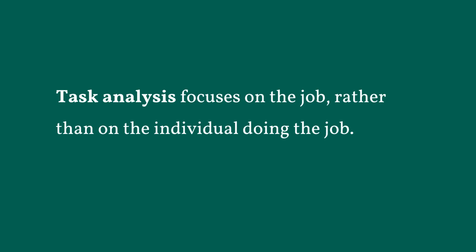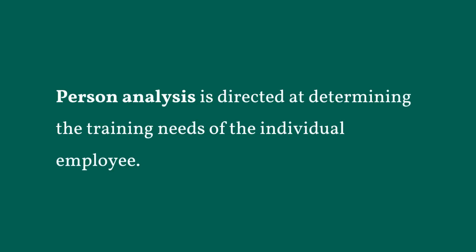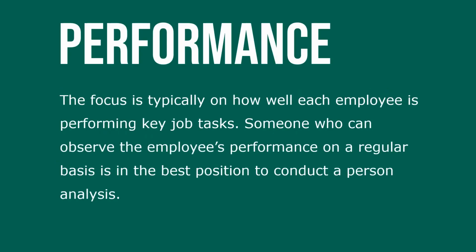Task analysis focuses on the job rather than on the individual doing the job. Person analysis is directed at determining the training needs of the individual employee. The focus is typically on how well each employee is performing key job tasks. Someone who can observe the employee's performance on a regular basis is in the best position to conduct a person analysis.